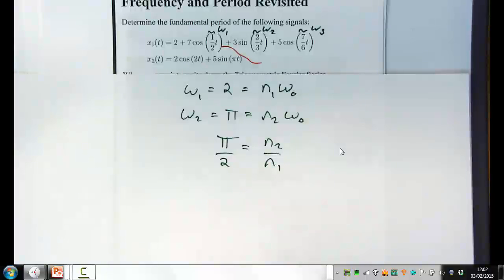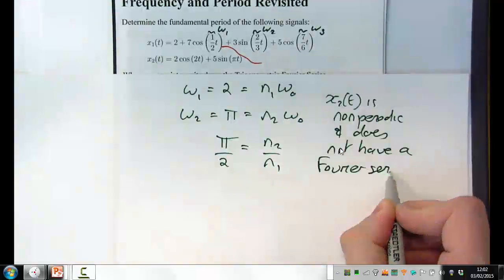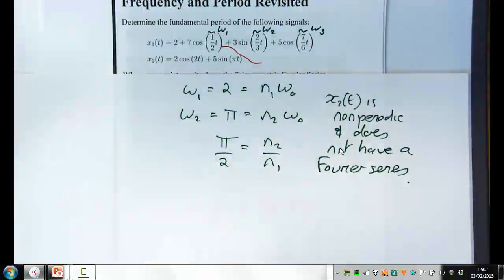Yeah, so that's, I think that's a slightly different application of a theory. So there are ways of taking a non-periodic signal and truncating it, and then pretending it's periodic. But if we were to do, that's, I don't know what they're teaching there, but I think it's important to realise here that the sum of two periodic signals are not always periodic, and this is an example. OK, so it's non-periodic, and does not have a Fourier series.